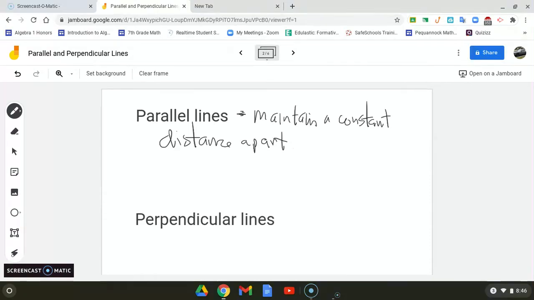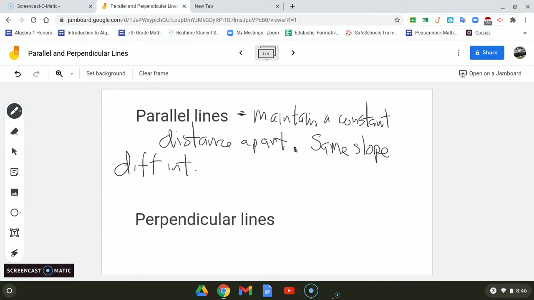Okay, and if you remember, we're working on slope right now, and the important thing to get out of parallel lines when we're working on slope is that for lines to be parallel, they must have the same slope. So that's the real pivotal piece right here. So we're dealing with same slope. Now, they're going to have different y-intercepts. Otherwise, you'd be talking about the same line or a line right on top of itself. So we need to have the same slope, and we want to have different y-intercepts. Okay, so we're just going to call that different intercepts.